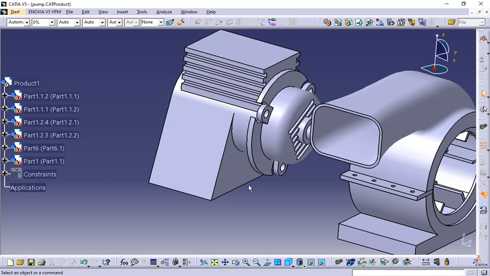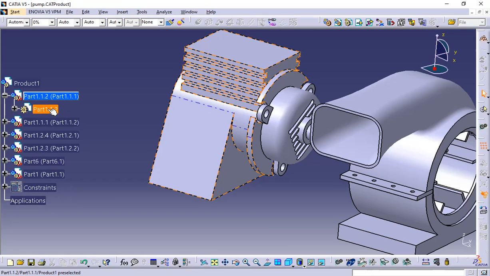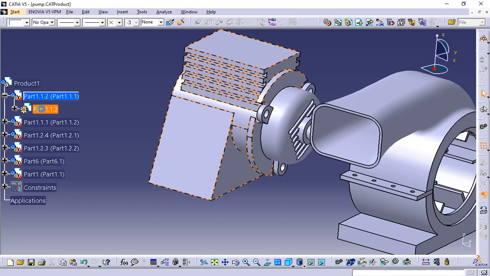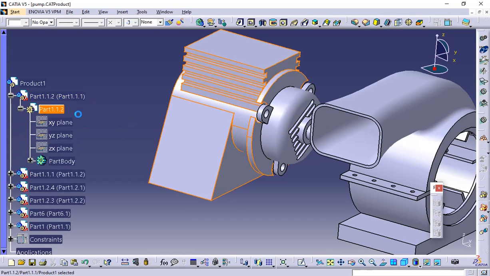Just select the part and click on this plus, and then the part will appear. In that you can double click and be redirected to the part design. There you can do whatever you want, like creating other features on the component, or reducing or increasing the features.